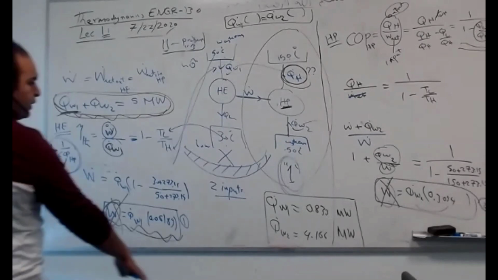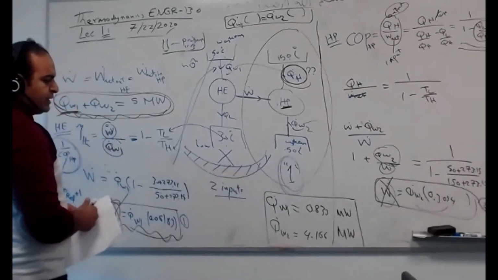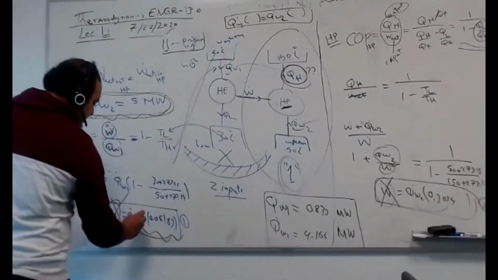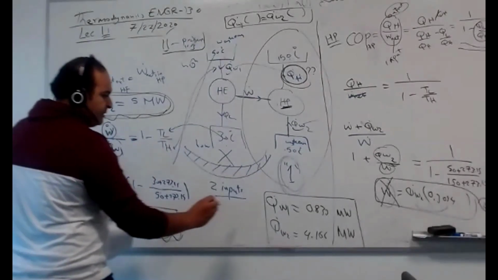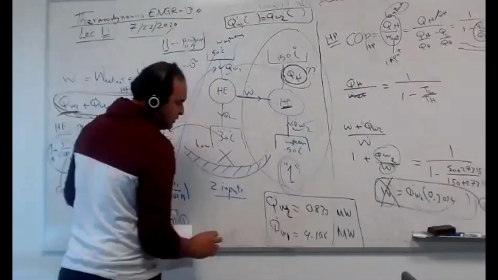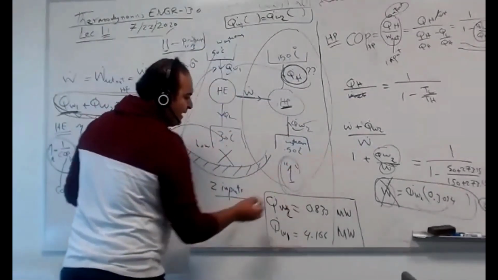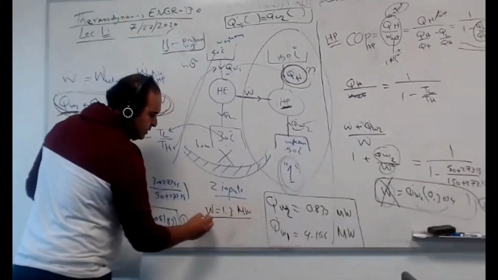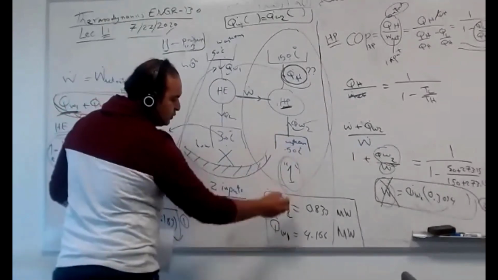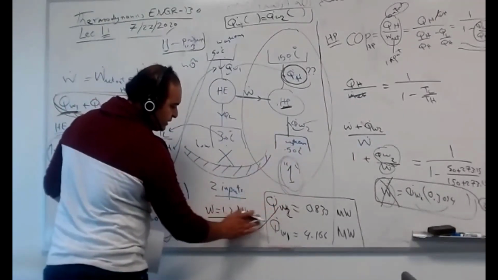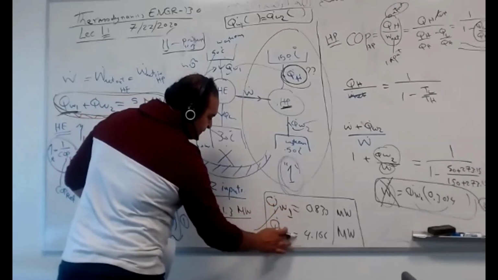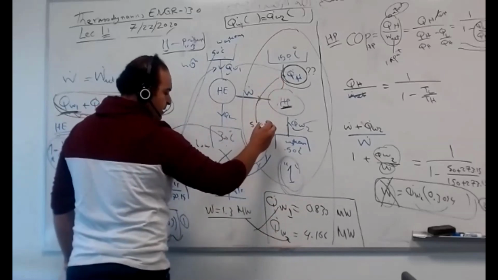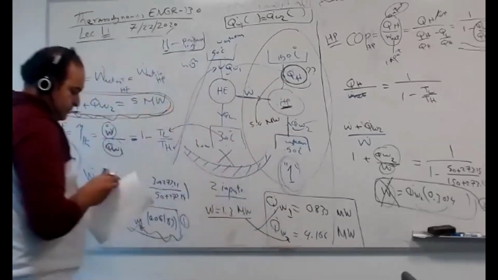So use that equation 1 or equation 2. Maybe I switch between them. Maybe this is 1, maybe this is 2. Oh, actually, this is correct. And maybe this is 2 and this is 1. Maybe I switch. So from any of these, substitute back, you can get W dot, which is 1.3 megawatt. No, it was correct. This is W1. This is W2. So this plus this, it's 5.4. So Q high is 5.4 megawatt. Okay, guys?